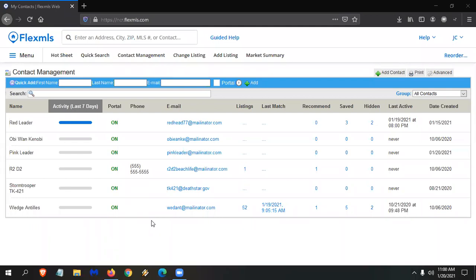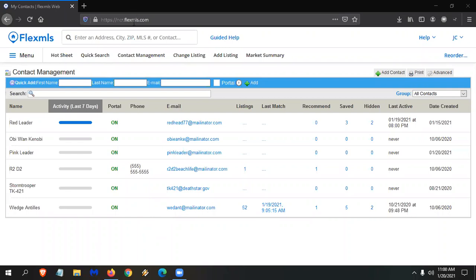Okay, so now what are we going to talk about? We are going to be doing some customizations. Just to sum up, the first hour we talked about the portal, and I walked you through that process. If you still have any questions, please type them in the chat panel. Then we went into contact management and showed you how you can add contacts, do some customizations, that kind of thing. And then the final hour, we're going to be doing some customizations when you're actually inside of a search.